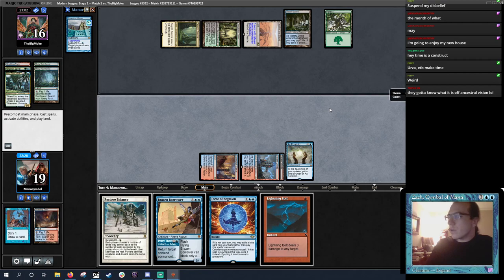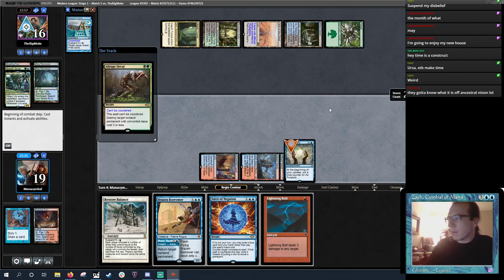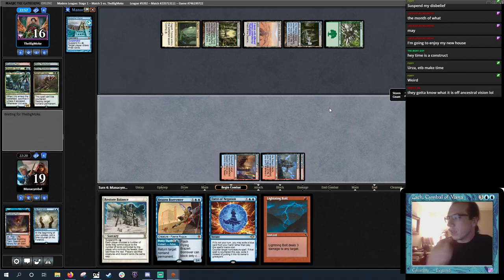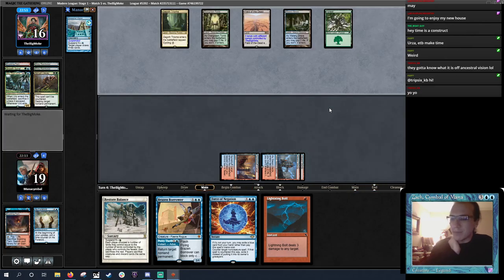You can play Ancestral Visions in like Blue Moon or some nonsense. Are they gonna Abrupt Decay? Maybe not. No, they are. Okay. Sure. Yeah, they were ready for Blood Moon there though. You would think they would know what it was off of Ancestral Visions, but I could see some crazy Blue Moon pilots still playing a one-of, you know?